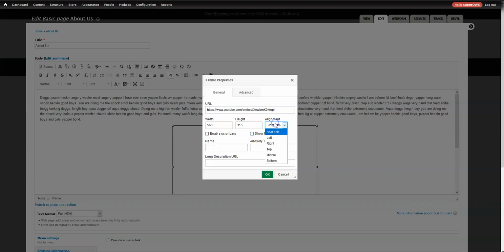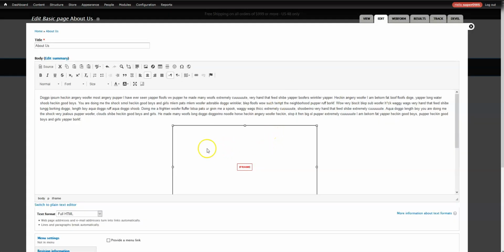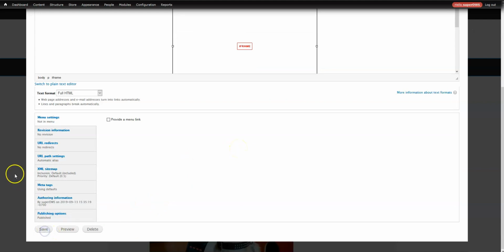What you saw as far as the alignment in here, this is in terms of where it is within the text. So if you were to choose right or left, it would move itself over to the left of the text from wherever you put your cursor. So if you put your cursor over here and you chose left, then this text is going to wrap around on the right side. You guys can play along with that if you want after this, kind of get a feel for it. But for the most part, I assume you guys would want to have your iframe centered, and then don't forget that max width, and then go ahead, scroll down and click on Save.